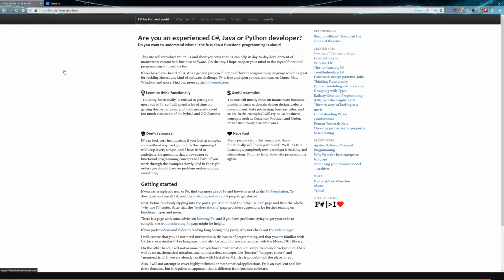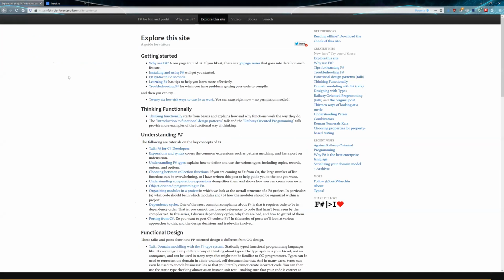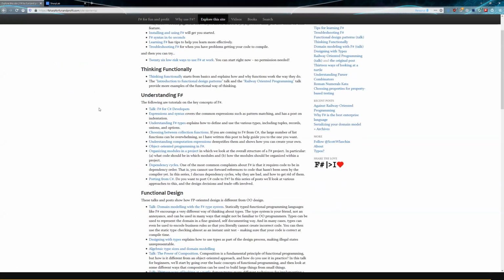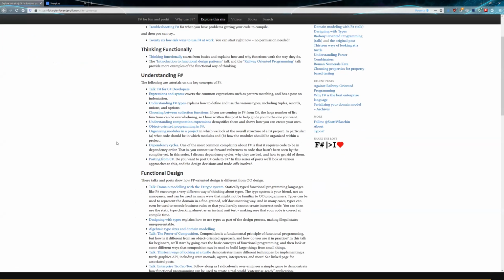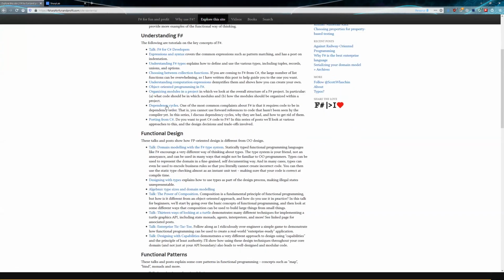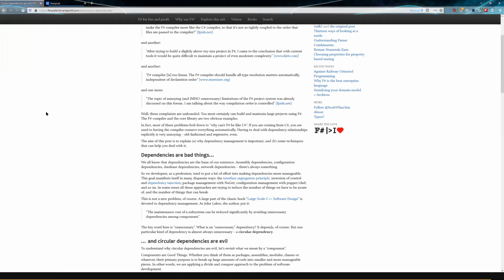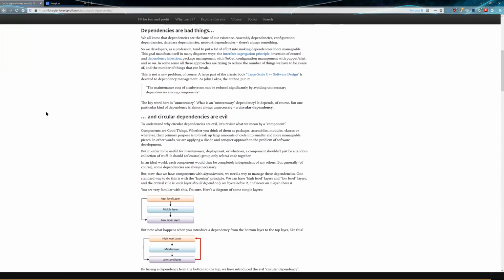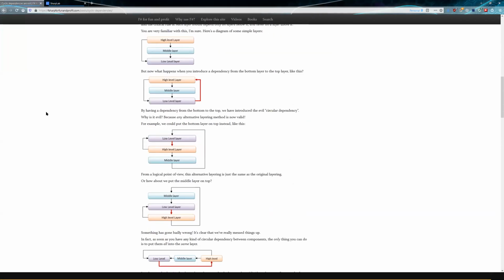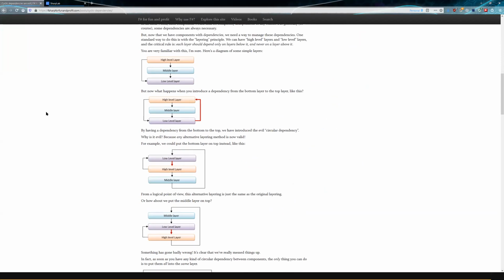What Scott Wlaschin found out is that one of the core libraries of C#, I forgot which one it was, has such hugely complex code dependencies, especially circular dependencies, which are really hard to solve. And you can avoid this much better in F#, I think.